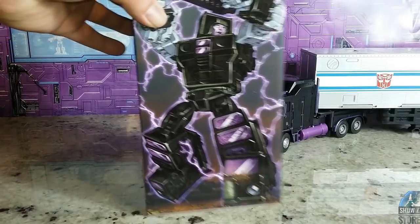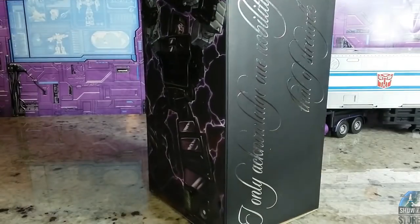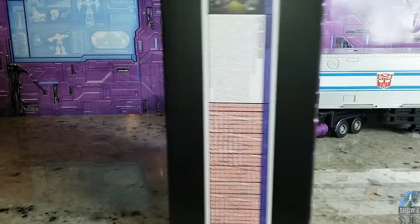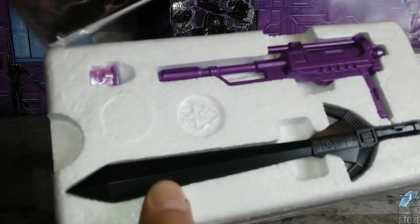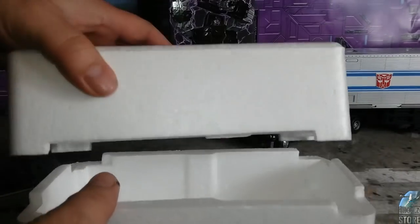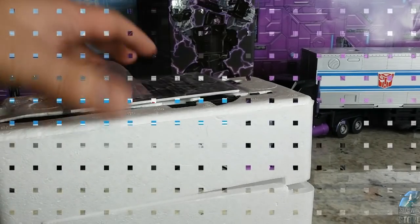Let's have a look at this box. It's actually really small for as big of a figure as he is, and he comes in, of course, his truck mode or cab mode, and there's his tech specs. Basically all that's in there is this, how it's packed in, instructions. I thought it was pretty interesting. Wow, that's just tightly packed, wasting no space.